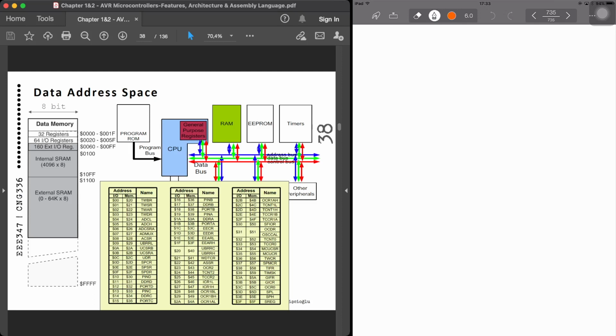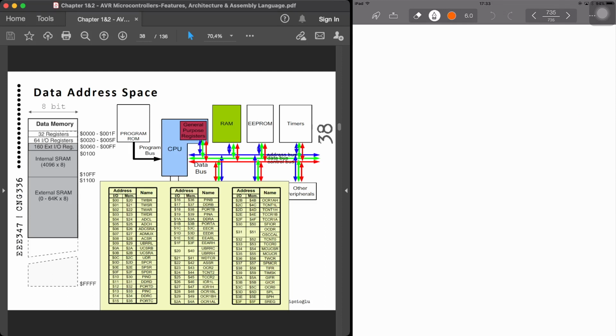For the I/O address and the memory address, we have separate instructions. And that's why we have separate addresses for those, which I'm going to explain in a minute. So this is the I/O registers.